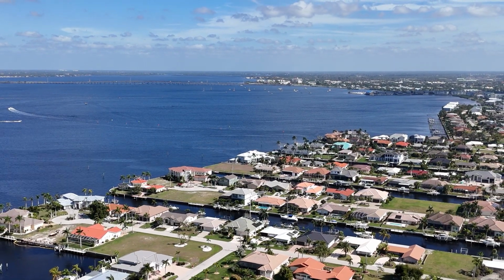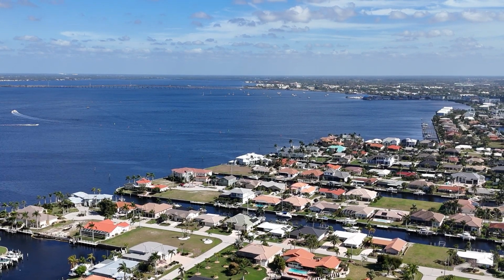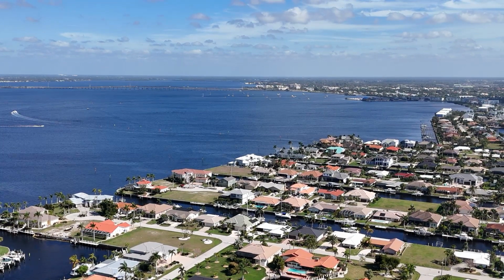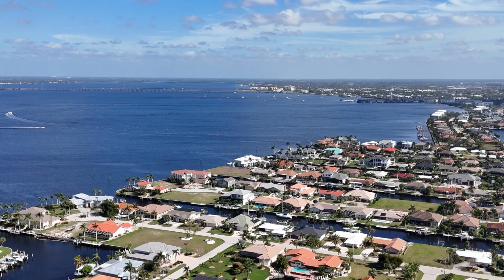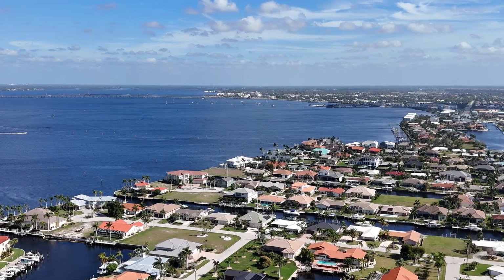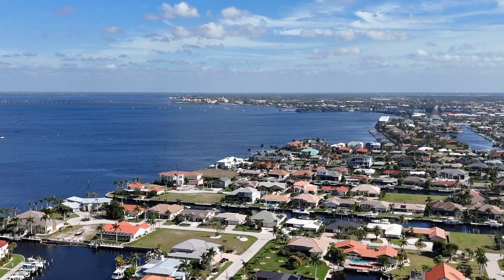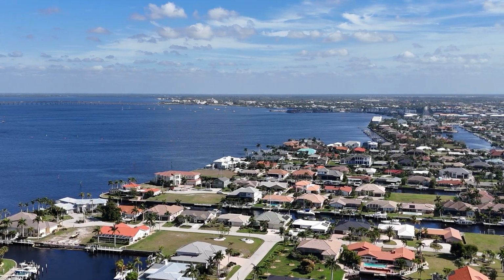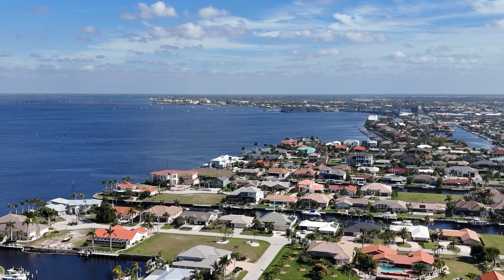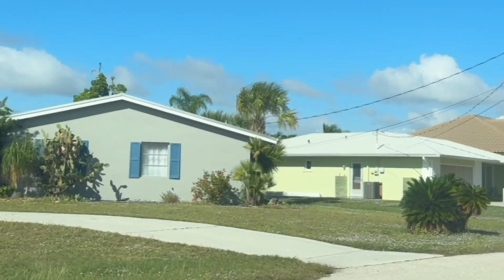Speaking of you Midwesterners, I know if you're on a Great Lake, you're thinking 6 feet, that's nothing. That's not deep at all. Well, in Southwest Florida, that's deep. You're going to have trouble beating it here. While we don't have the depth of the Great Lakes, you can boat here 12 months a year, which is a major bonus. Originally, this section began in the 1960s.